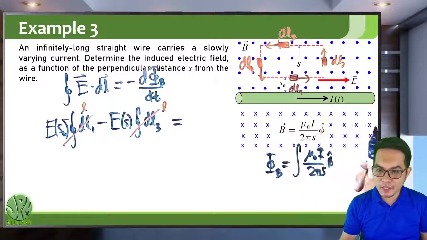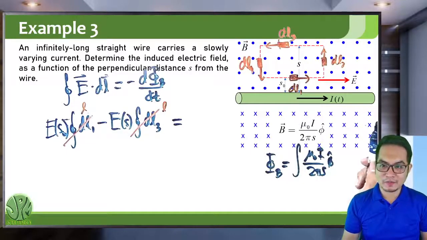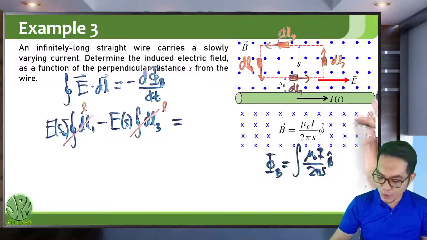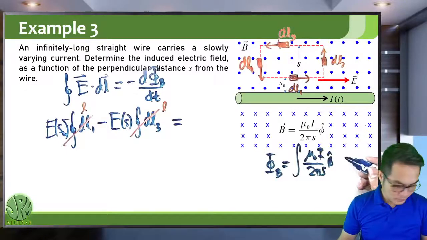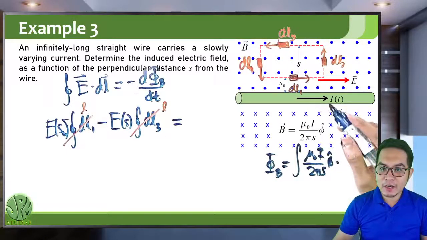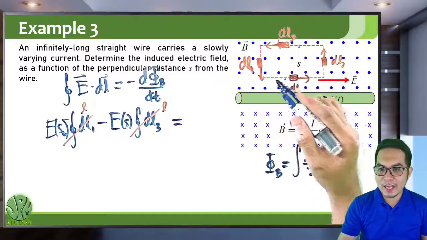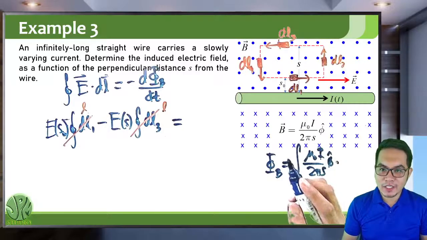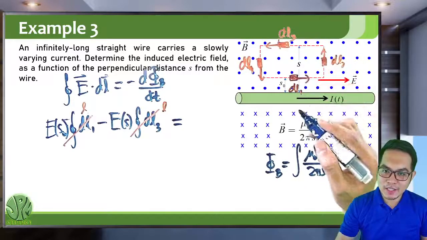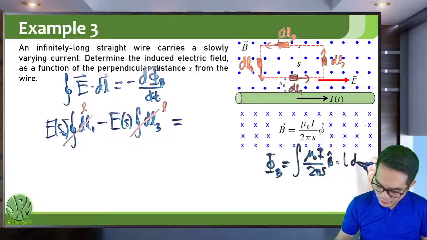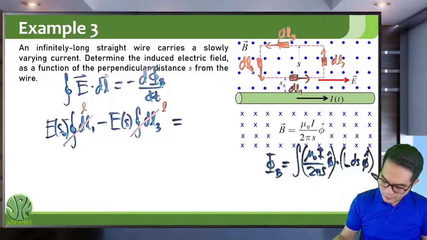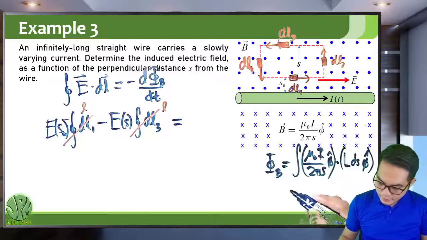This is actually in the, what plane is this? The SZ plane. So that's not a single plane basically. It's one of the SZ planes. So you dot it with dA. In our case, the area of our loop has a length L, and its width is dl. Since this is the S direction, that is ds. So you have L ds phi hat. This is our dA, and this is our magnetic field.